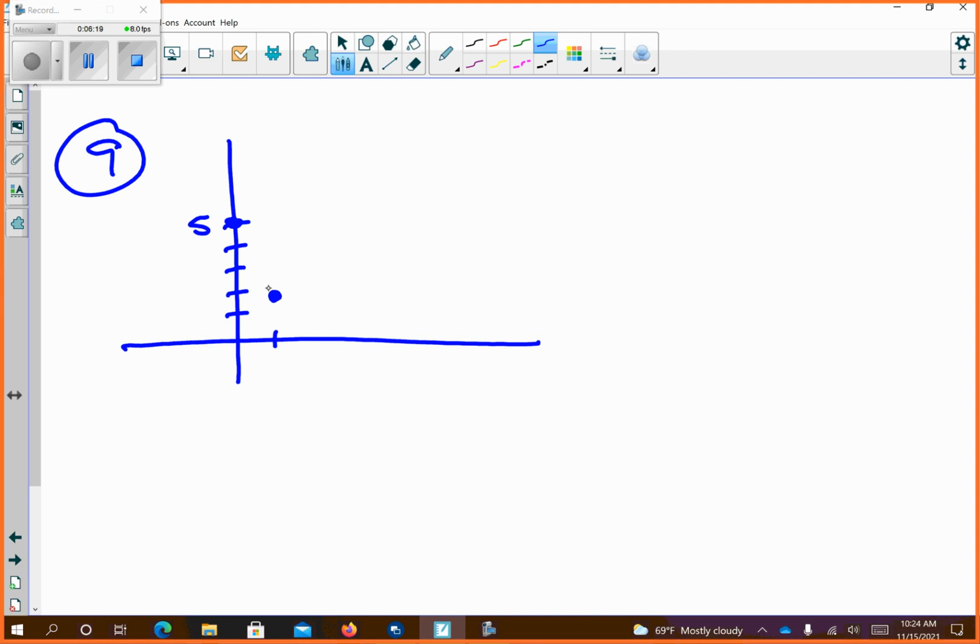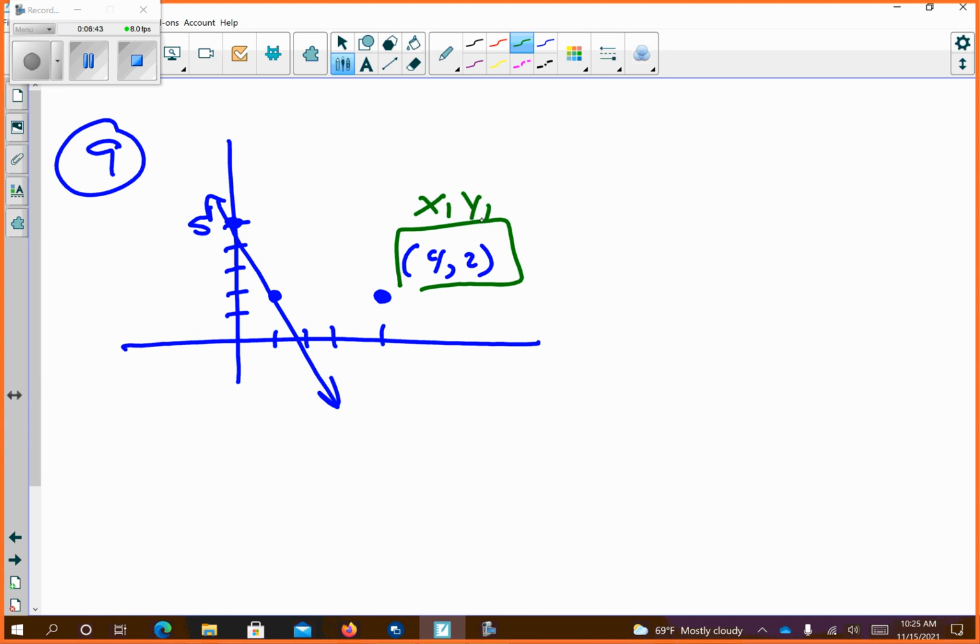So I'm going to do the best I can to draw kind of what they have on here. So they have that, and then they have the point. So we have this point (4, 2) sitting outside. It says, write an equation in point slope form of the line that passes through the given point, and I want parallel and perpendicular. So this point is going to become x1 and y1.